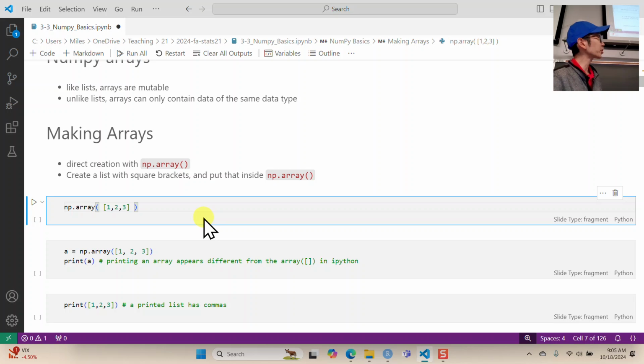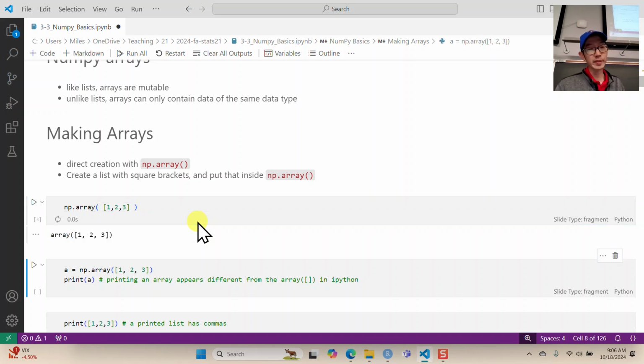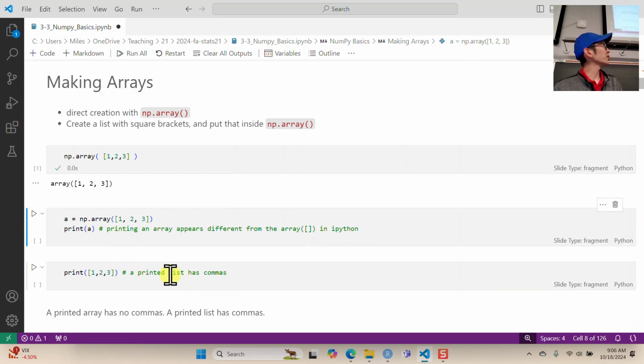So you can create an array directly by calling numpy.array and then parentheses. You put in a list or some kind of iterable. Here I'm going to put in a list with the values 1, 2, 3, and this is going to create an array out of that, and we get an array with the values 1, 2, 3 inside.